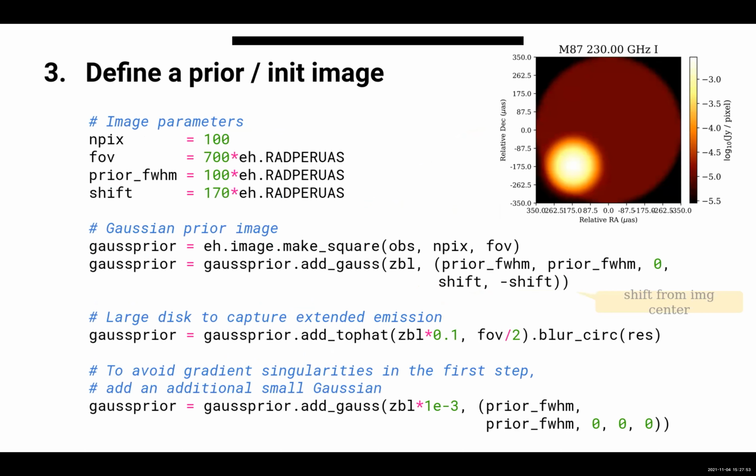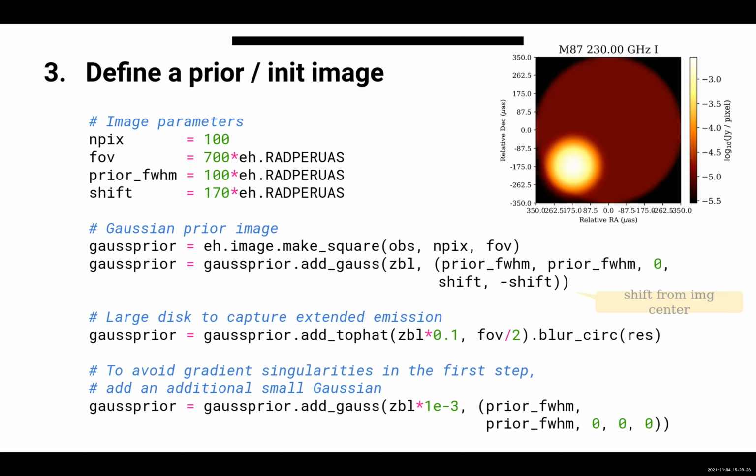Okay, so now before we start with the image reconstruction, we will define a prior and an initialization image for the algorithm. The prior is very important for maximum entropy regularization, and in this case the initialization image will be the same as the prior. This initialization image will be passed to the algorithm, so the optimization will start from that image. As you can see here on the top right, this is the prior that we will use. This is a very particular prior because we knew beforehand what the model was like.